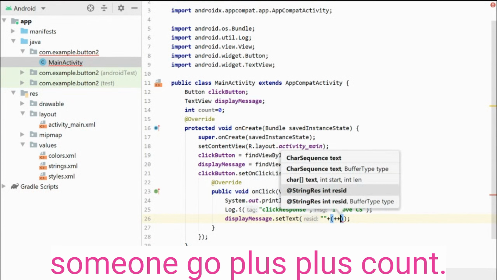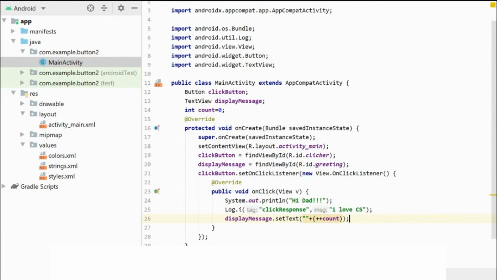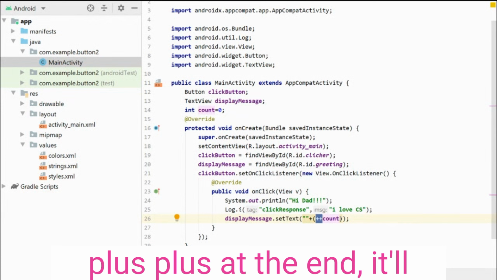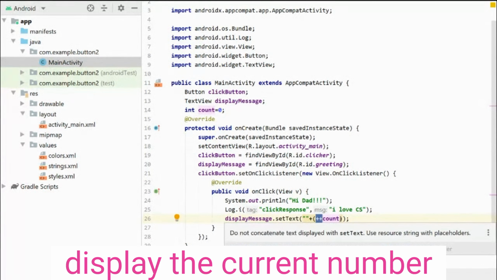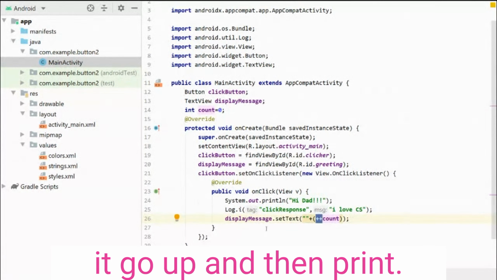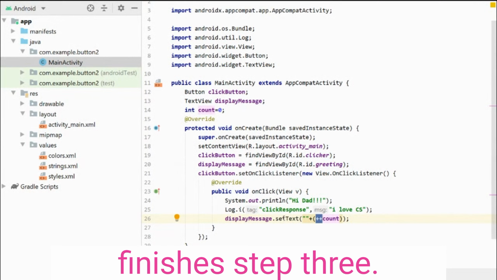So I'm going to go plus plus count. So this will make count go up 1 and then display it. For those who don't remember, if you put plus plus at the end, it'll display the current number and then increment 1. But I'm going to make it go up and then print. Okay, so there I go.